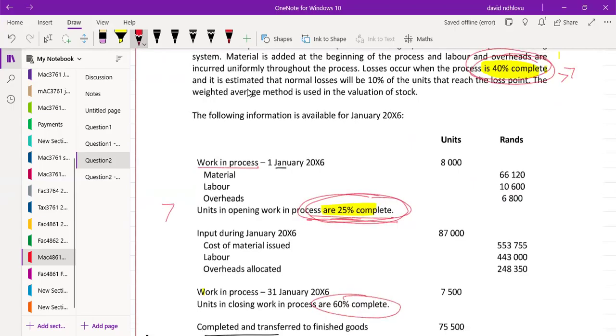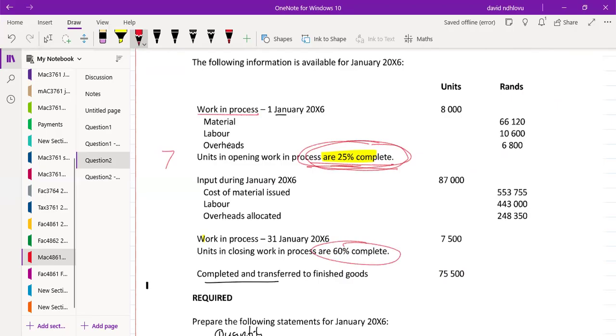Right, this is above the 40%. Now remember the closing WIP here, these units did reach 60%. The closing WIP would have started from zero because this is a conveyor belt type of production. So when something is 25%, there's something following behind it which is below 25. So therefore, at the end of the day, what we have in closing WIP should have been units introduced in the current year. Are we clear?